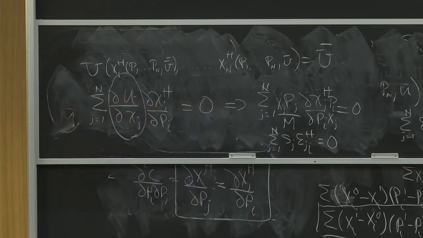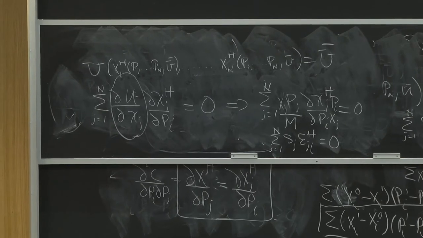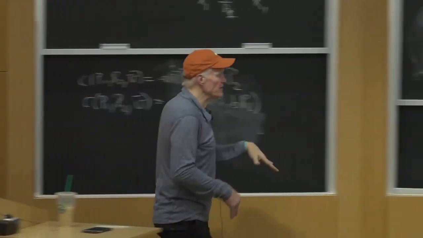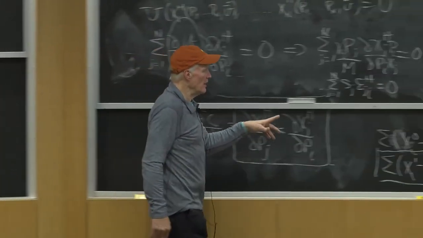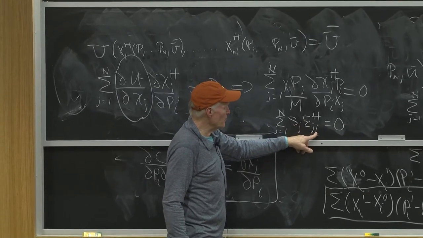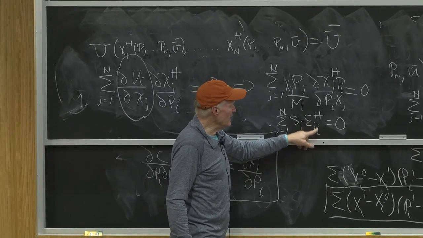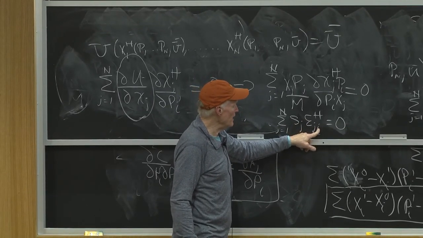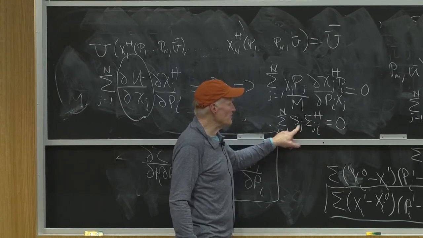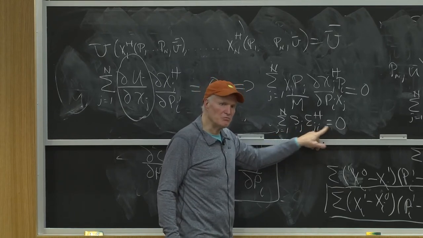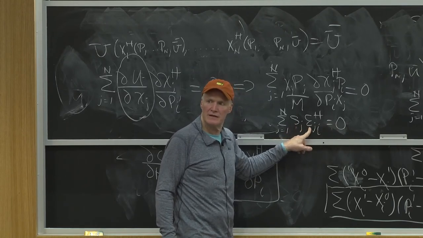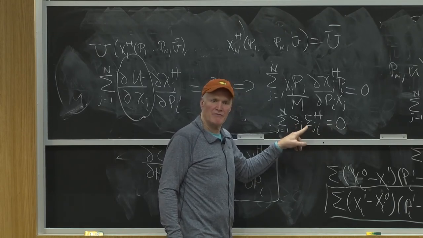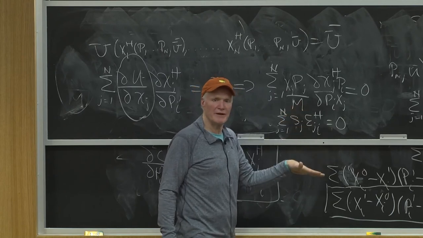That is called adding up. And adding up relationships are about a restriction applying across the demand equations. That is, across the demand equations, however those goods respond to the price of good I, they got to respond in such a way that weighted by their shares, they add up to 0. That's really just saying I have to hold utility constant.